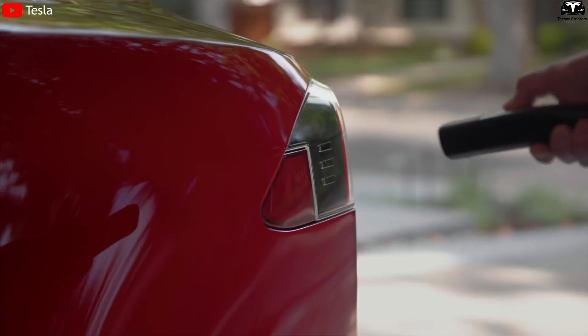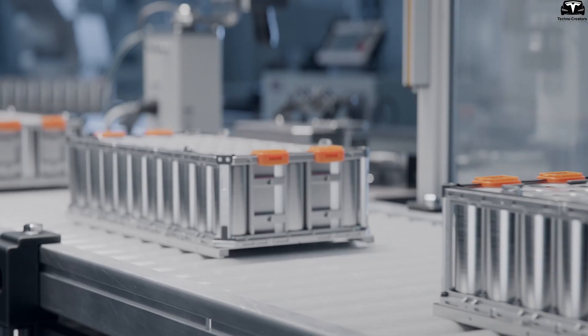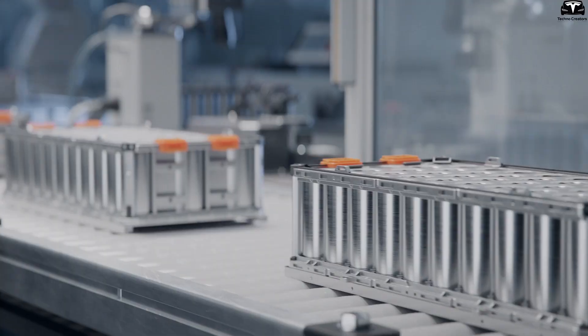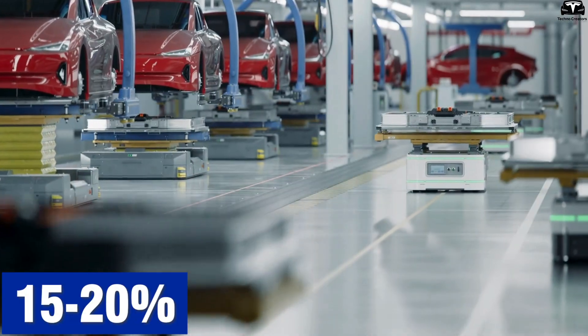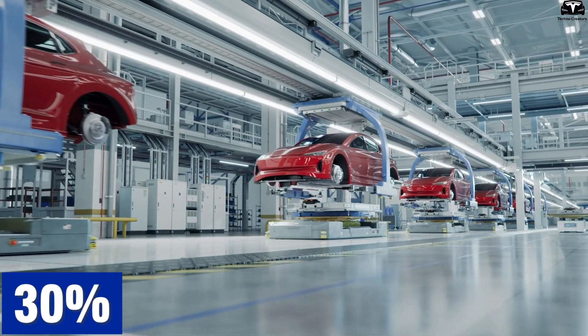All these factors paint a clear picture. Polymer batteries not only help make vehicles lighter, they open a completely new approach to design, operation, and safety. It is predicted that this technology will account for 15 to 20% of global EV battery capacity by 2030, with a growth rate exceeding 30% annually.